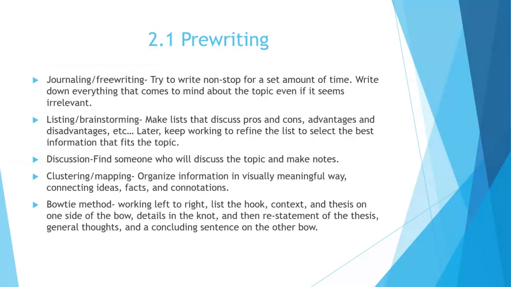And this will make more sense when I talk about how your introduction and your conclusion are organized. But with the bow tie method, it's just a way of working from left to right. So if you envision a bow tie, the wide part of the bow tie is just your general discussion of your topic, and then as you move to the center of the bow tie, it narrows. So that means you're getting more specific, and then you're going to introduce your main idea, your thesis, and that would be the knot of the bow tie.